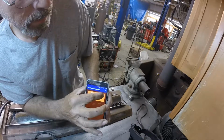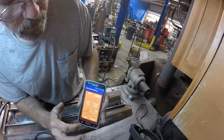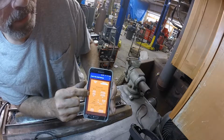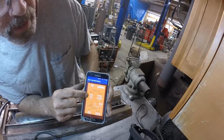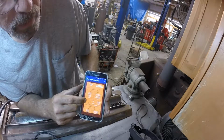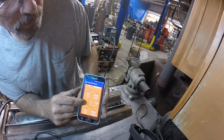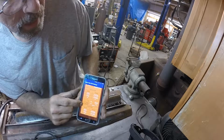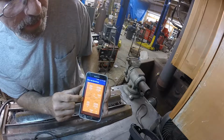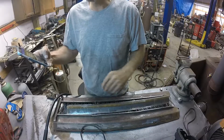select the thickness, and this is 1/8, and then it gives you the wire size. I'm running .045 on this. It gives you the inches per minute on the wire feed, and it gives you the amperage. It tells you what settings to use if you're using straight CO2 or 75/25, and it also gives you the settings for spray arc transfer or short circuit transfer. I like to set it on the short circuit transfer, but on the high end, amperage wise. We'll give this a shot and see how that goes. It gives you a good starting point, you know.